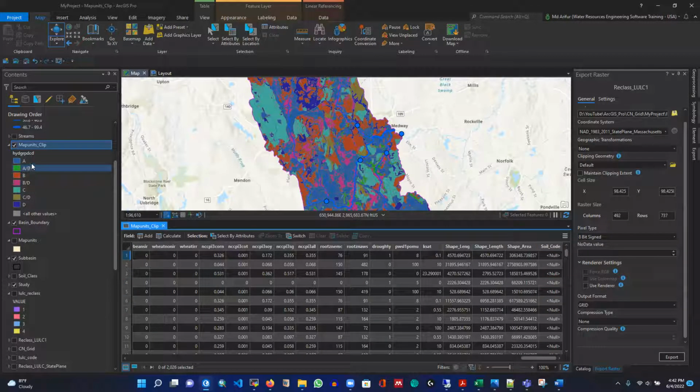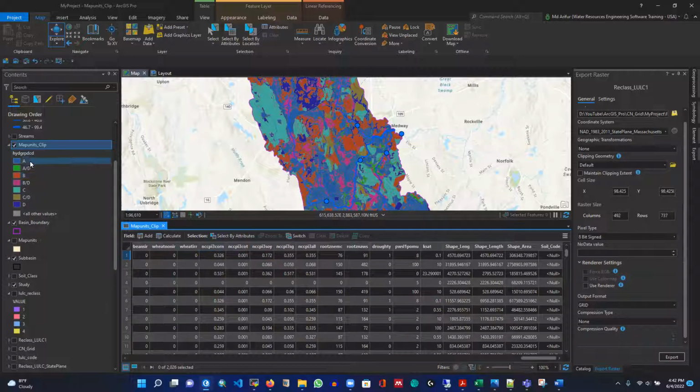So I already told you that A will be replaced by 1 and A/D will be replaced by 2. Instead of manually selecting, we can do it in 2 different ways. I've written the code already there. I'll show you how to do that within one single click. But if you don't want to write that code, and if you want to do it one by one, you can select it this way.